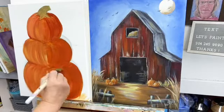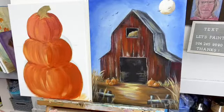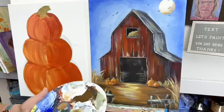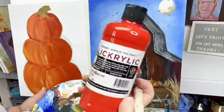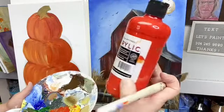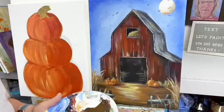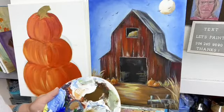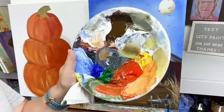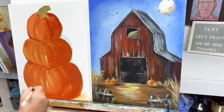And this is acrylic paint. This is acrylic, and it's just a student grade paint. It's nothing spectacular and fancy. This is just the Blick acrylic that I had used for the art studio. I just have a bunch of that paint left over, and I'm just using it up. For my tutorial paintings, I do use the Liquitex Basics, but this is all student grade paint. It's not fancy at all.